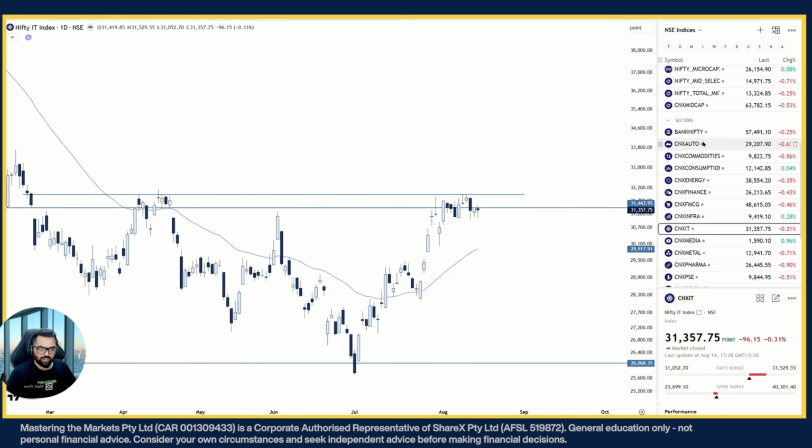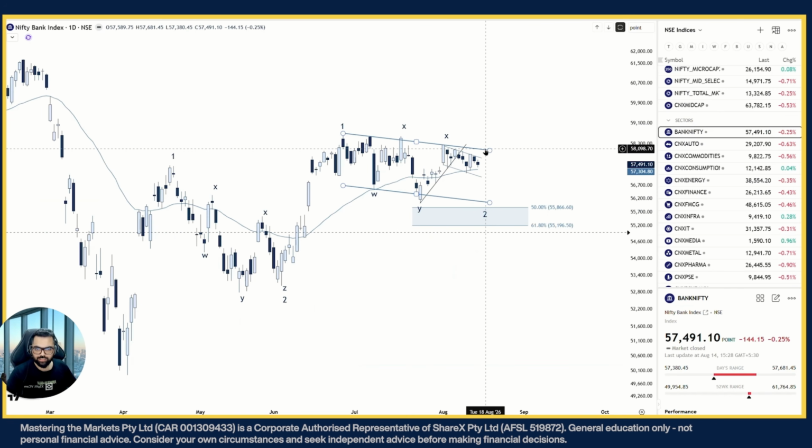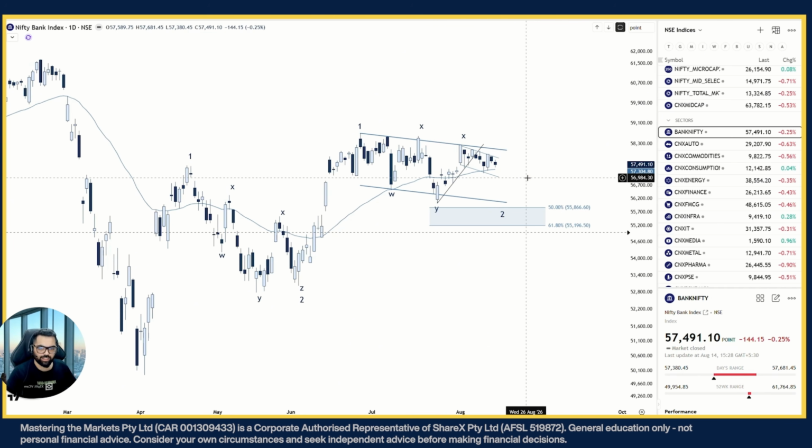charts. And eventually, of course, if it's going to go up, then banking should ideally join because it's more than 30-35% of the main index itself. So if the main index breaks out, then eventually banking has to join the party. And if not, till then it's going to be hard for the Nifty itself to break out. So that was a quick look at all the sectoral charts for the Indian market.